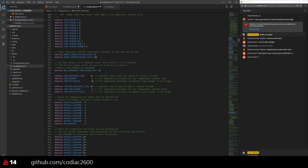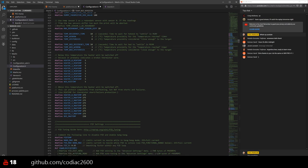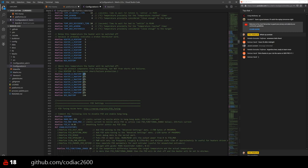I've seen some false positives because I have a really powerful fan on mine. So that's something we change. Sometimes it'll drop the temp and it'll throw a min temp error, and then I'm mad because it really isn't a min temp error, just my bed is cooling a little bit quicker because my fan turned on. So you can change that there, and there's another section in Configuration_adv.h that we change, but we'll skip this because these are all good. 5 is good. Now our max on our Prusa will be 295.